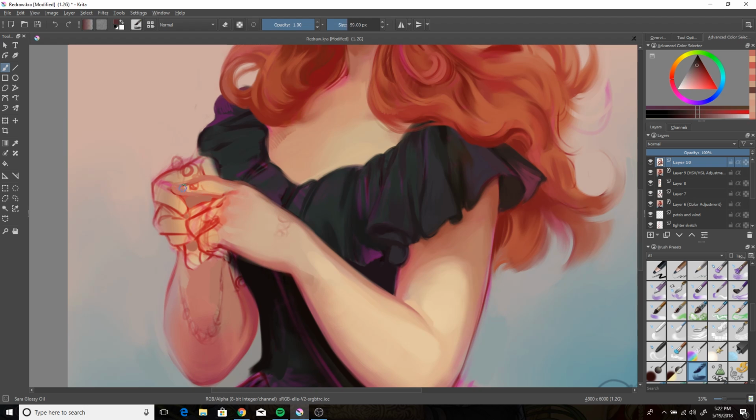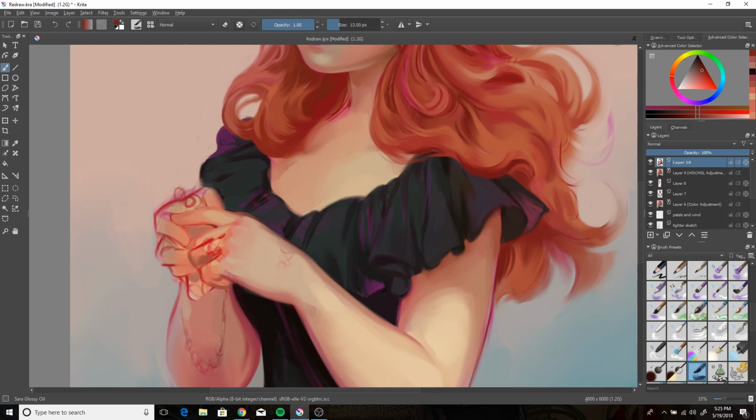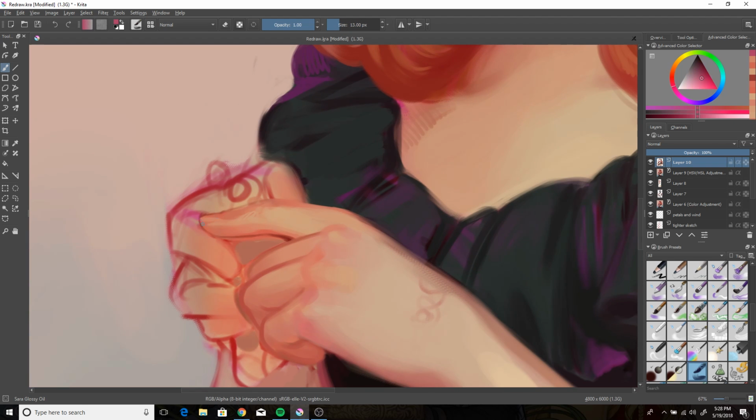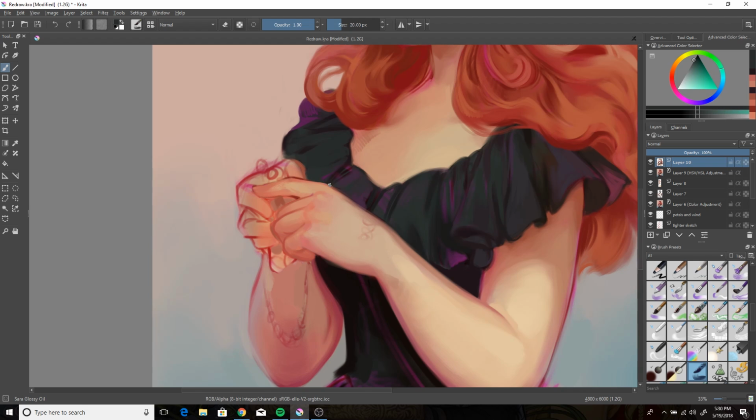The fifth tip that I have is don't spend too long perfecting your lines. I've found that being sketchy and drawing gesturally will definitely help your subjects look more fluid and not stiff. Drawing gesturally means that whenever you're sketching, you let your drawings have some like loose lines around them. You don't have one solid line that defines the shape of the arm. You could have 5 or 6 that are kind of sketchy and really fast, and you could choose between them to see which one looks the best.